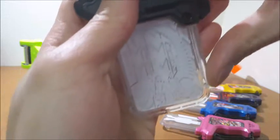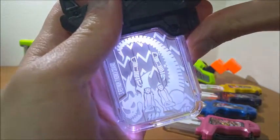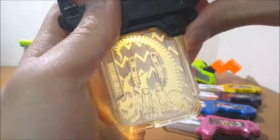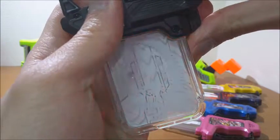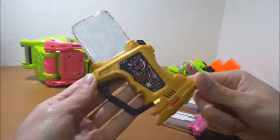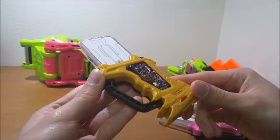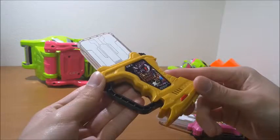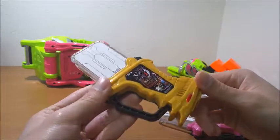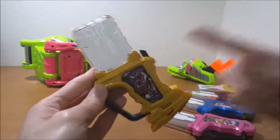Looking from the back once more. Different from the usual Gashat, after the introduction sound for the game, it is not followed up with the usual game clear or game over sound. Instead, it has four different sounds, and that's how we change the mode of the Gashat, by pressing this button.